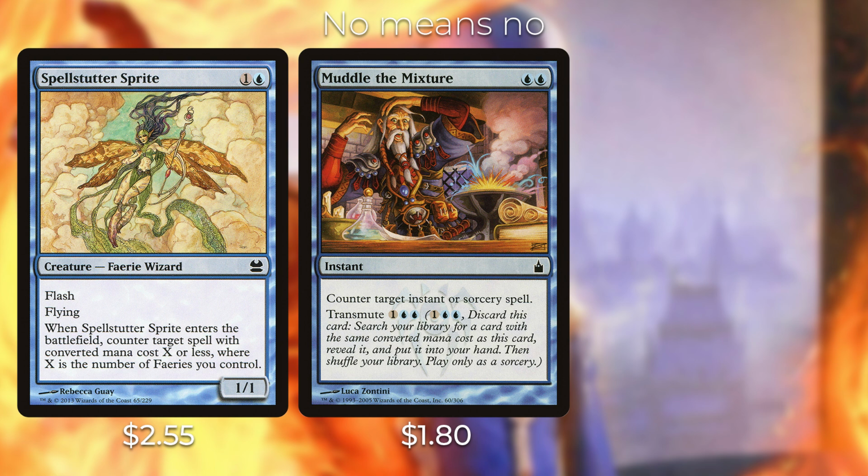Then there's Muddle the Mixture, which is blue for an instant, counter target instant or sorcery spell. You can also transmute it, which means you can pay the transmute cost, discard the card, search your library for a card with the same converted mana cost as the card, and put it into your hand.